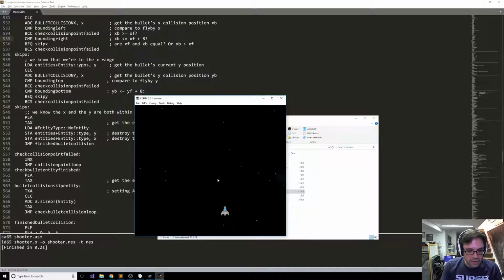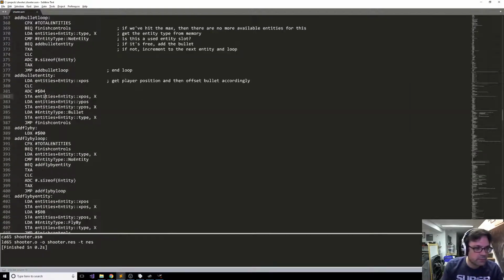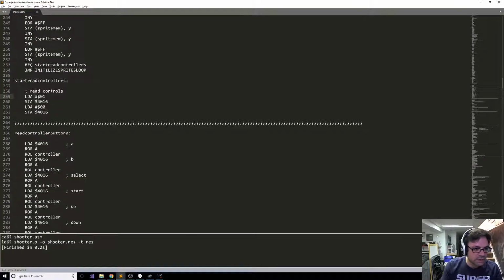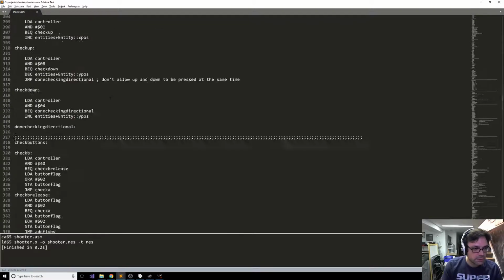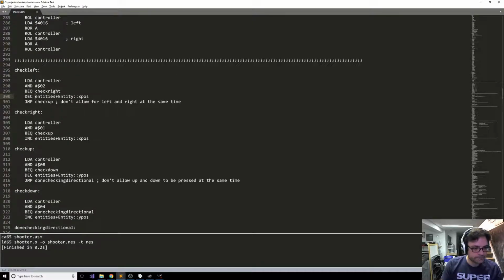How much am I moving it if the D-pad is pressed? I think it's only maybe 2 pixels. Let's see. Not even, it's using only 1 pixel, so that might be tough to do.